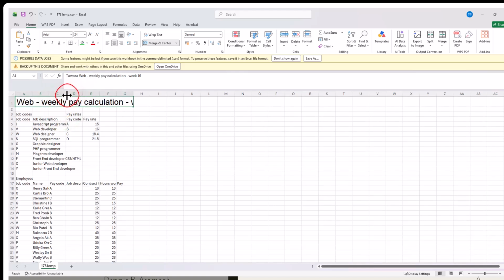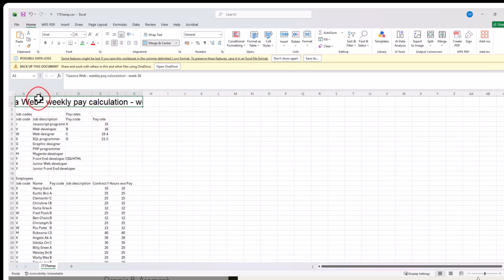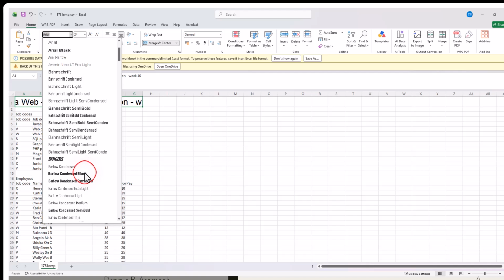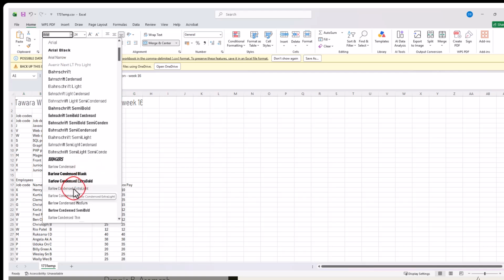If you are still confused about what is sans serif and what is serif, sans serif fonts do not have extensions on the letters. They look block in nature. So Arial is a sans serif font. Bahnschrift is a sans serif font. Baloo, as we see over here, is a sans serif font.